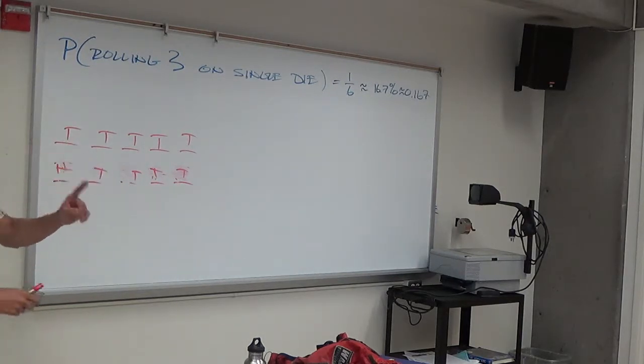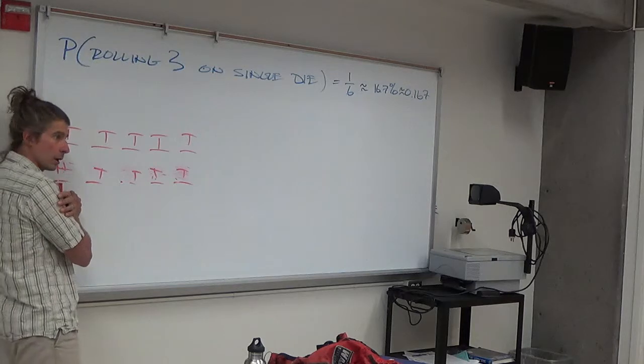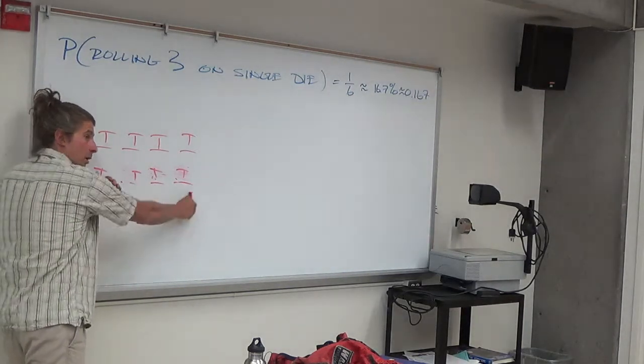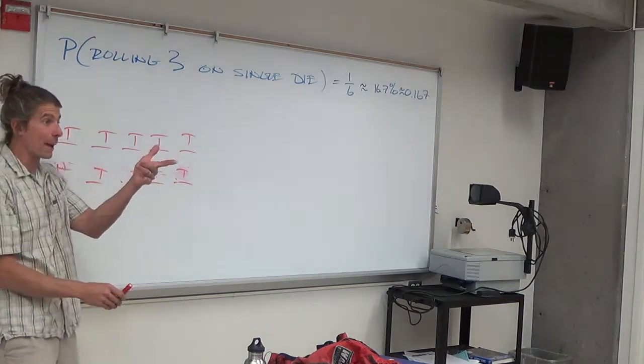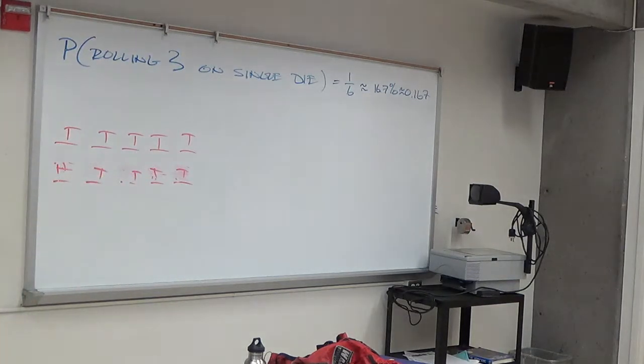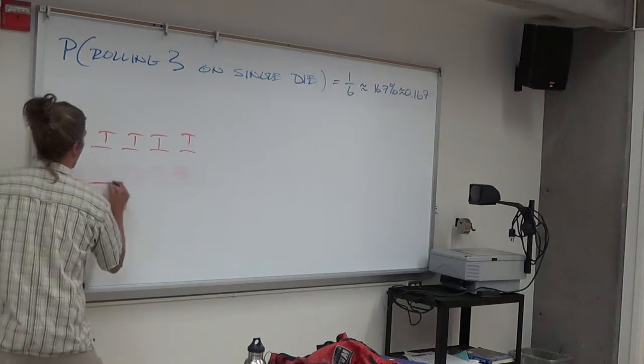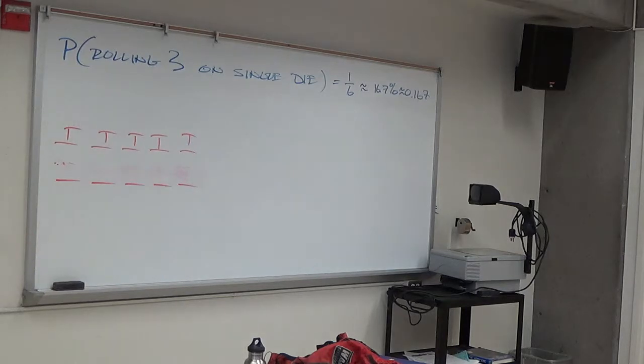So in other words, what you're saying is the head could go there, or it could go there, or it could go there, or it could go there, or it could go there. So there's 5 ways for it to happen. Oh, okay, I'll buy that. 5 in 32. You buy that logic? Is that fair? That was a little hard with the erasing. I apologize. I should be keeping up more quickly.